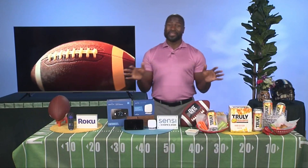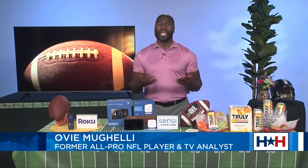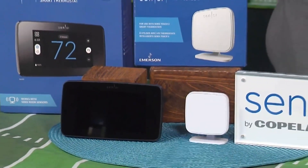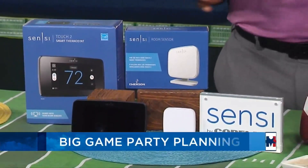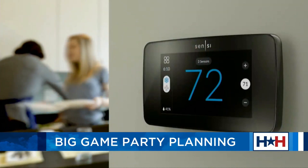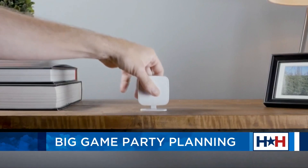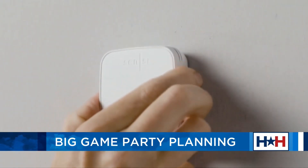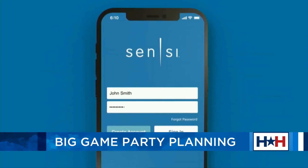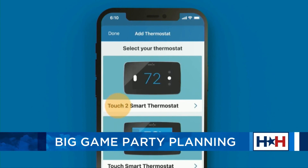I sure do — you would have never thought about this. I throw parties, and sometimes too many people come and it gets really hot. My solution is the ultra modern Sensi Touch 2 thermostat. It's amazing the way we can now manage temperatures through Sensi's top-rated app paired with their room sensors. We press a number on the thermostat, but it's not that number we're feeling in the room because the sensors are in the wrong place. Sensi fixes all of that. It's currently on sale for under $200 through the end of February, easy to install in less than 30 minutes, and compatible with a wide range of systems.